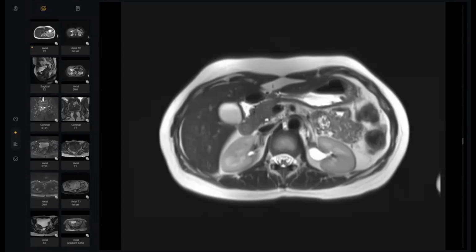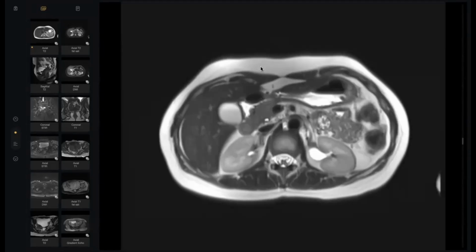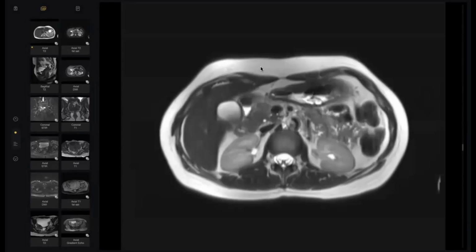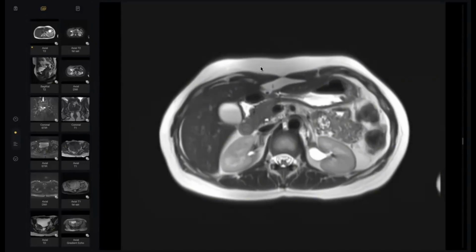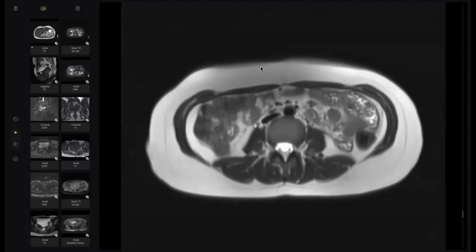Okay, this is the first one. Second point, this is the pancreas here. Take care, my colleague, with the pancreas. See, you can see only near the head. Head and uncinate process. Rest of the pancreas, including neck, body, tail, not visualized. So this is dorsal agenesis of the pancreas.